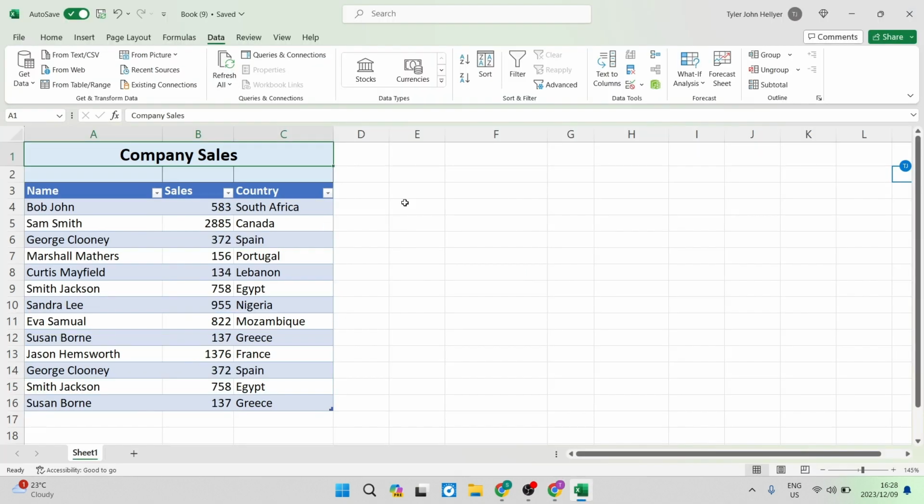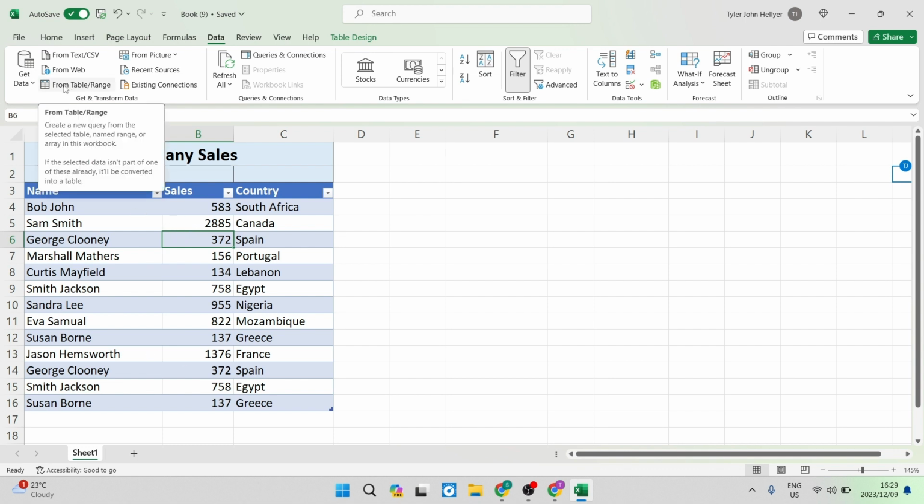The third and final method can only be done in the desktop app. You're going to see over here, you've got your data still with the duplicates. We're going to tap on the Data tab again, and as you can see here, you have a bunch of options. All the way on the left hand side, you're going to see Get and Transform Data. Now you can select any piece of data in your table, and tap on From Table/Range or From Existing Sheet.